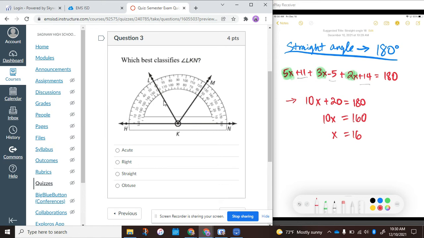Now this angle right here, when you look at your protractor, we start at 0 over here and we go up all the way around, and that rotation up here, as best I can tell, is up to 120 degrees. So the question, is it acute, is it an obtuse angle, a right angle, or a straight angle? Well, a right angle is 90 degrees. We talked about that a bunch. A straight angle is 180 degrees. We talked about that a bunch.